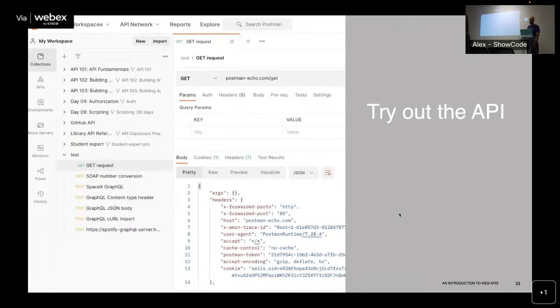Another thing to do when working with a new web API is to try it out. By try it out, I don't necessarily mean you need to build a complete application. You can try just sending a request to a particular endpoint, and you can do that by using curl, or a tool that I really like for this called Postman. It allows you to send a request, set a number of values, and check what the responses are.